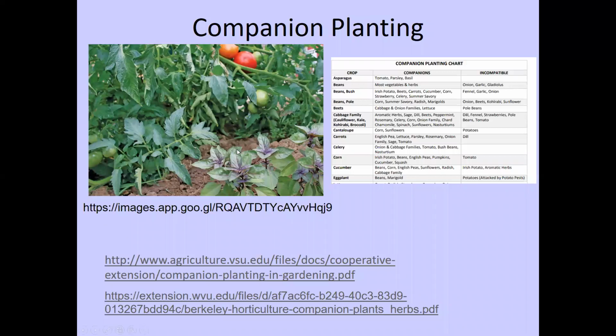And here, these 2 links at the bottom of this slide help to tell you some other examples of companion planting that have a lot of herb examples. For example, one of the things that we've had trouble with in the past in our garden are cucumber beetles. I don't know why, but I struggle with them every single year. One of the things that you can plant with your cucumbers is radishes, as well as nasturtium, which isn't listed on this particular chart, but a couple other charts do list nasturtium as being a great way to combat cucumber beetles as well as squash bugs. So that's just an example of how your plants can help work together and give you a little bit of help in your vegetable garden.